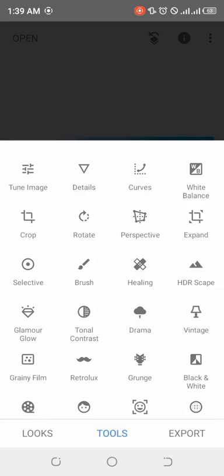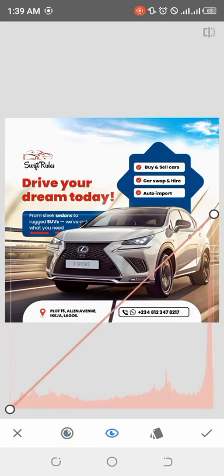The next thing I'll do is come to curve. If I select red, let's see what happens. We can move the curve downward. You can see this is not professional at all, and if you move it upward, at least this one makes sense, because initially the driver is driving the car around the evening period. So now this one at least represents it a bit.